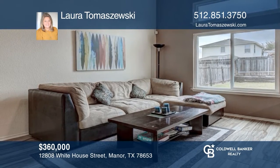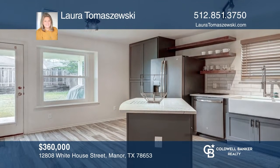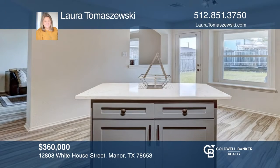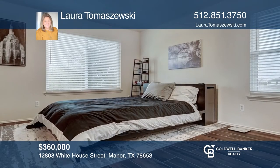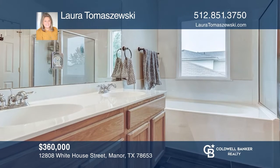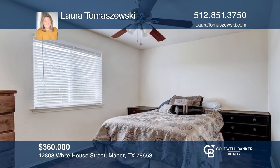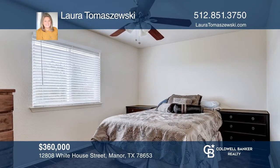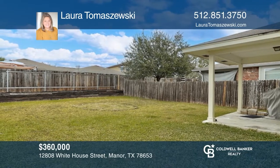Sold! This up-to-date home is filled with natural light. The remodeled kitchen with new custom cabinetry allows incredible storage, with a farmhouse sink, quartz countertops, open shelving, a kitchen island, and new stainless steel appliances that include a matching refrigerator. With designer colors and porcelain tile throughout the home, enjoy touches that enhance the style and ease of living. If you're looking to buy or sell, call Laura Tomaszewski.